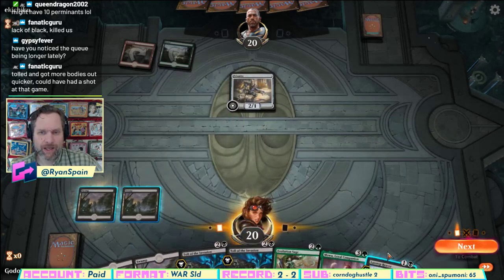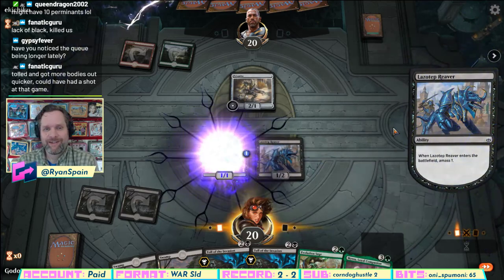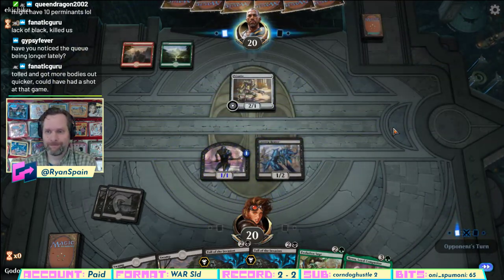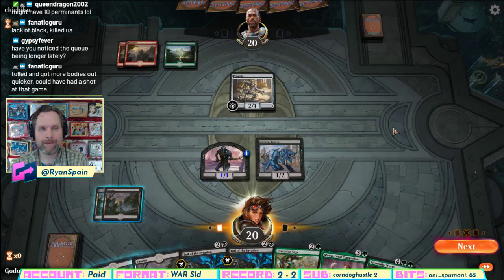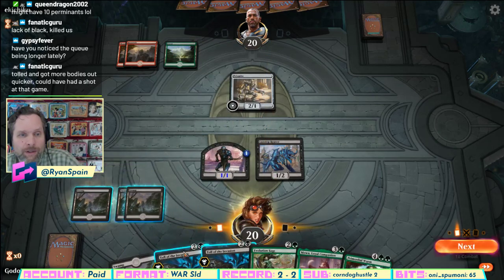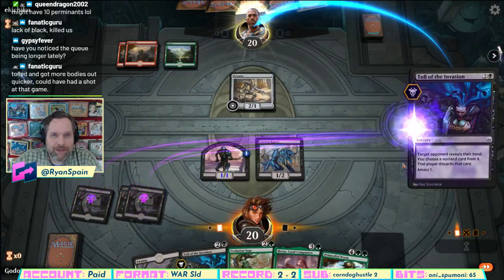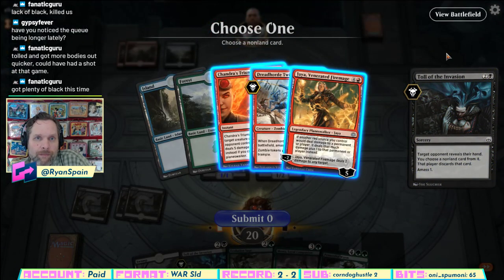All right, at least we get a Reaver. That's nice. It's like, come on, not like this. Yeah, maybe we got a shot at that game. They had a nice hand, though. That's all I'm saying. Let's see if our opponent this time has a nice hand with their green-red Prismite deck. Is it the same opponent?